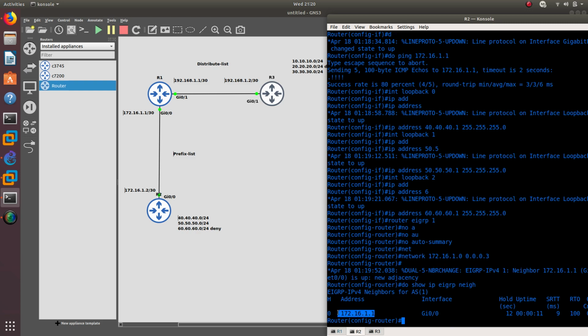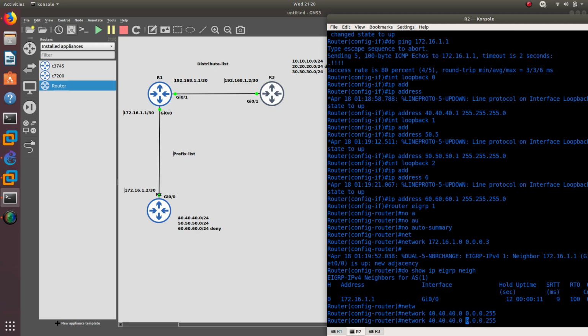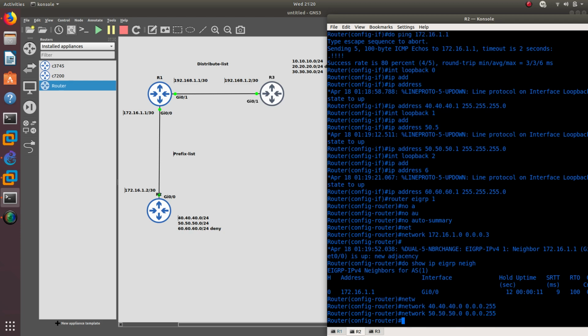Here's our neighbor. Great. Now let's add the other networks, which is 40.40.40.0, and this one is going to be 255 because that's a /24. And then let's add the 50 network and the 60 network.